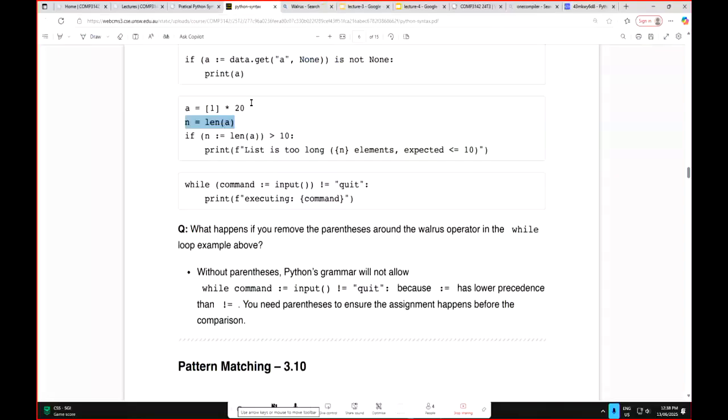And this walrus operator has the lowest priority. So if you want to use it, you have to put it into parentheses for the purpose of safety.